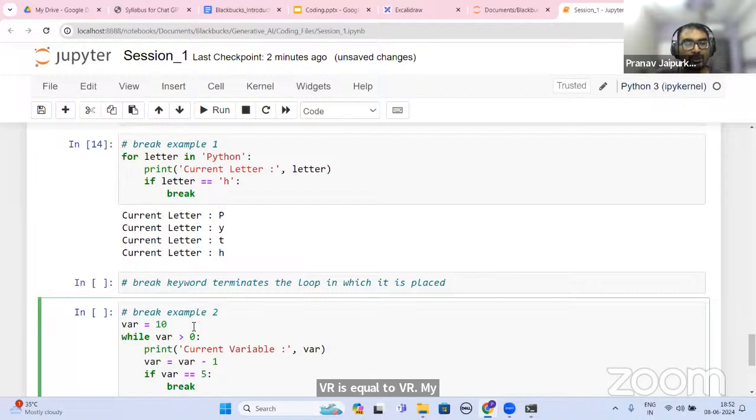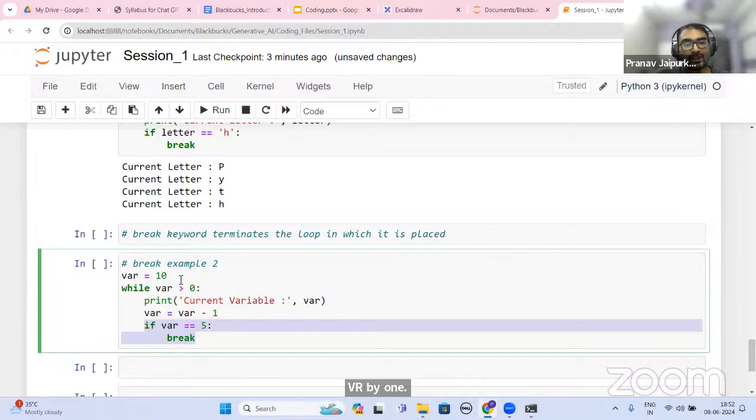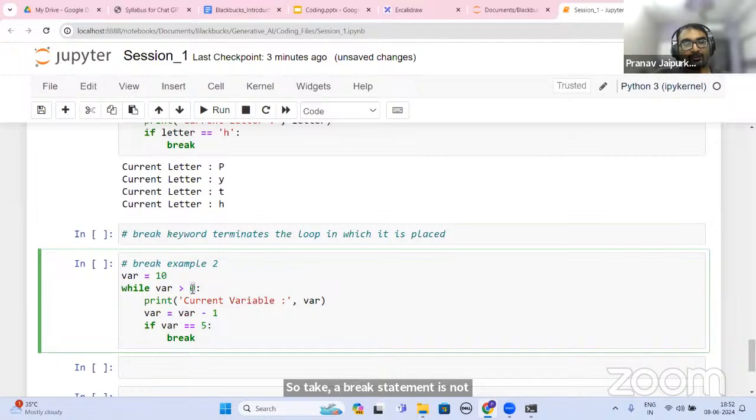What will happen? Here, what we are doing is that we are decreasing the value of VAR by 1. So technically, if break statement is not there, it will go from 10, 9, 8, 7 till 1, right? From 10 to 1 would be printed. But as soon as VAR is decreased to 5, 6 is printed, then it is decreased to 5.